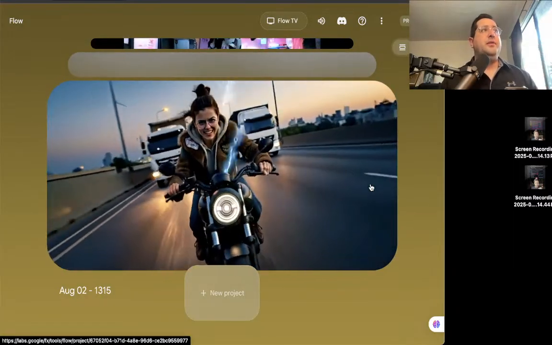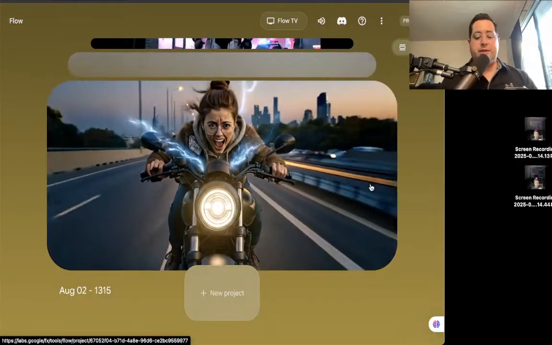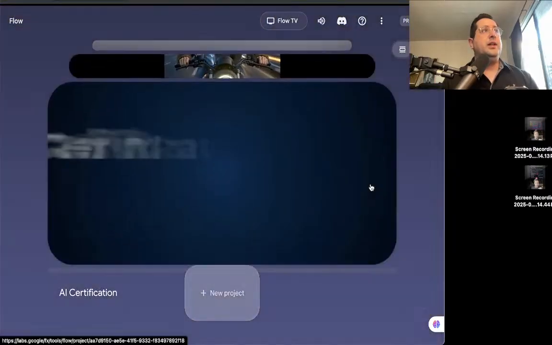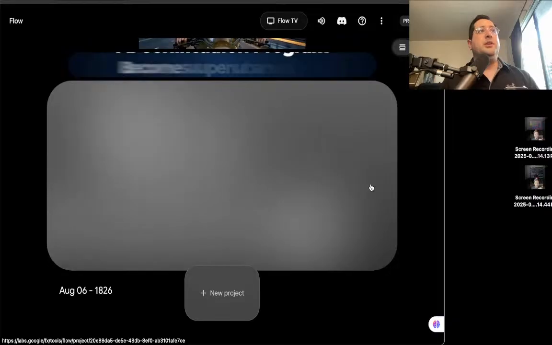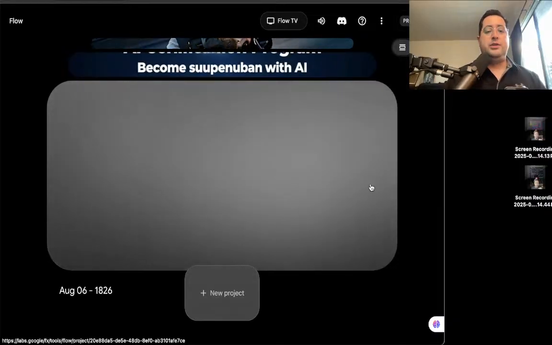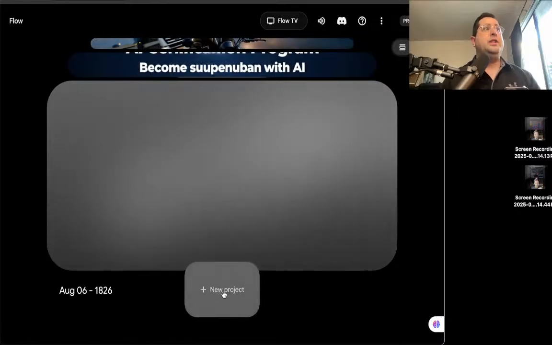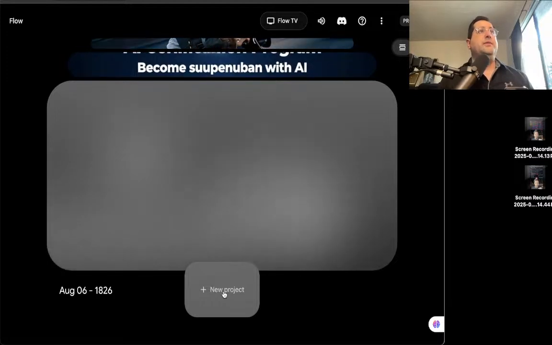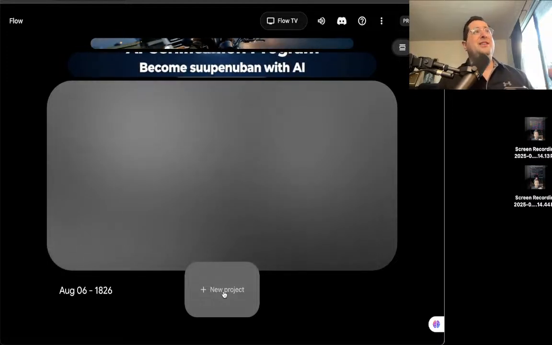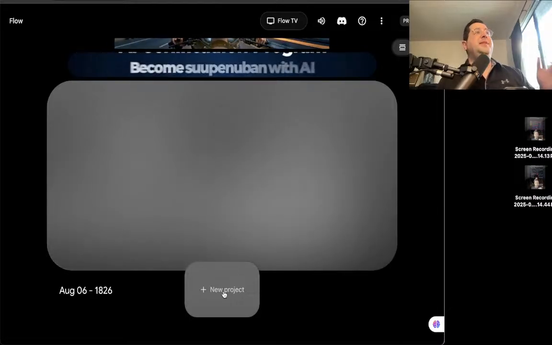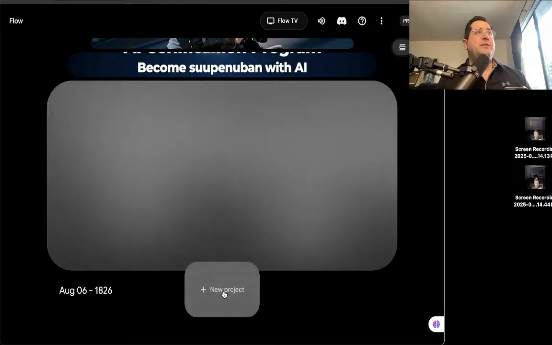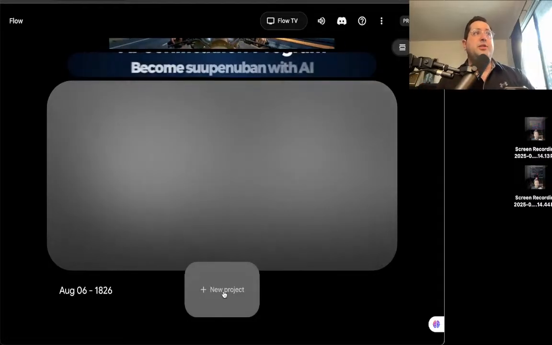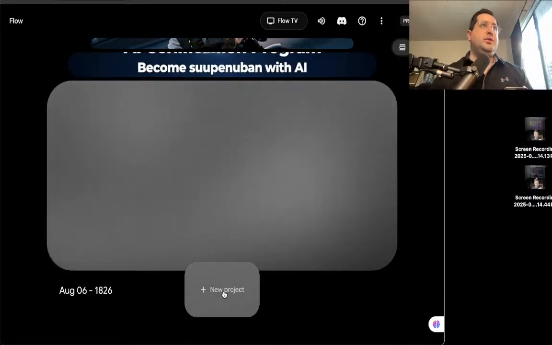Once you're logged inside Flow, this is your main screen. Now, obviously, yours will look different than mine because I have a bunch of projects that I've been working on here. Each one of these is a collection of projects. Yours is pretty much going to look blank. The way it works is you're going to create a project, which is a folder to contain a bunch of different videos. Inside of a project is where you're going to create videos using VO3, and then you can stitch them together using Flow to do a small story or create a small short film or something.